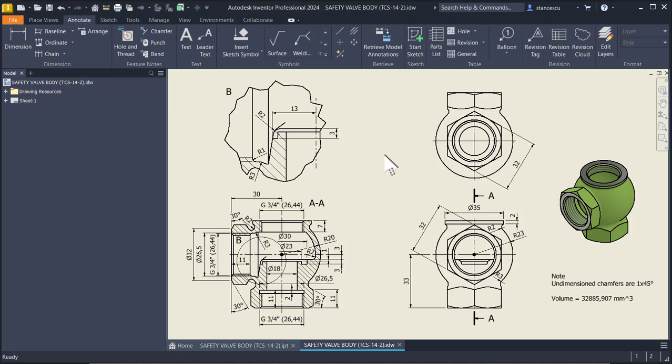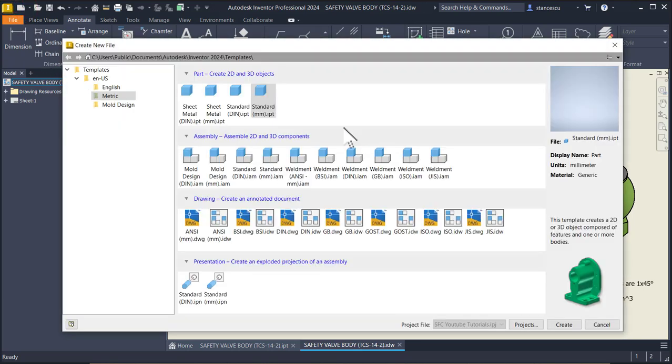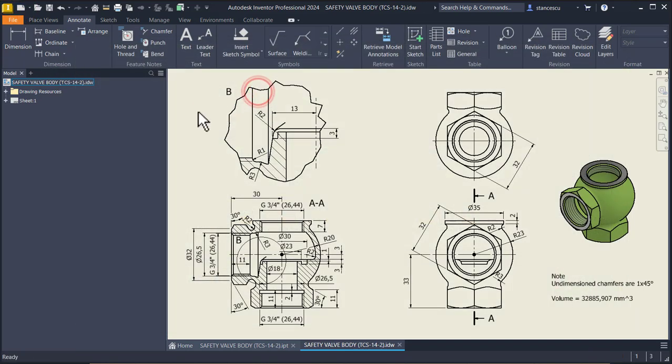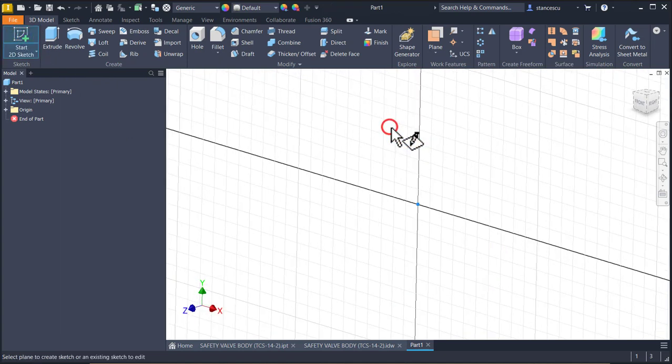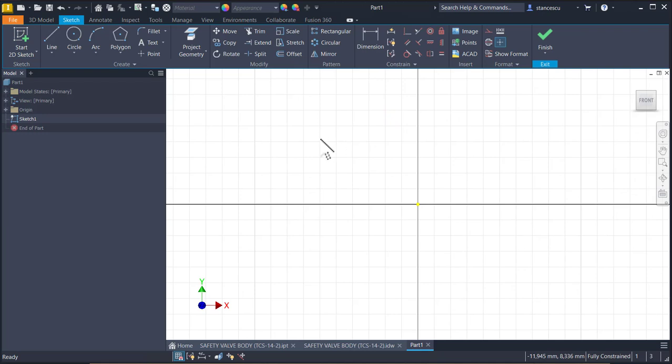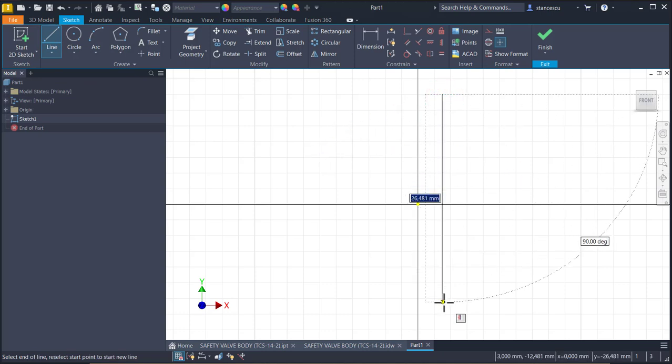So we can start. Standard millimeters IPT, sketch, XY plane, and we draw a vertical line, with a length of 54.